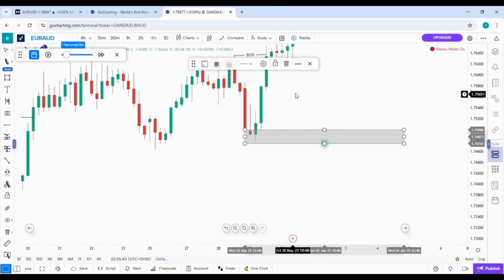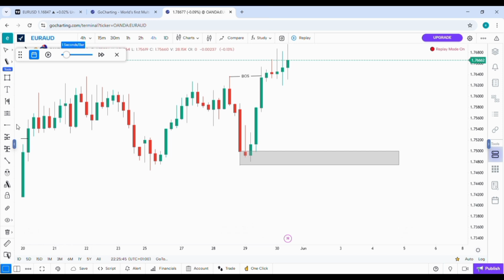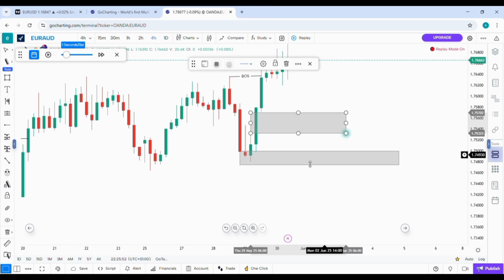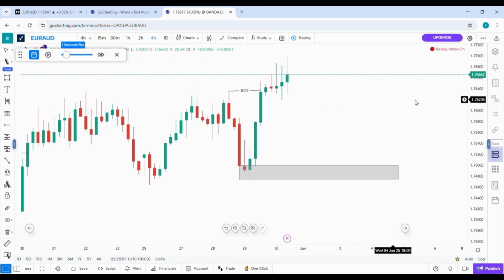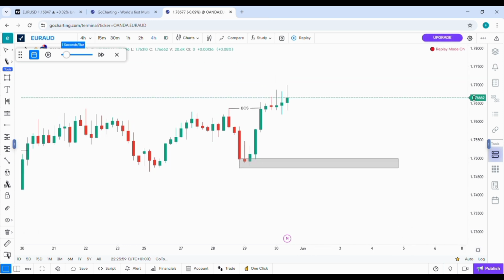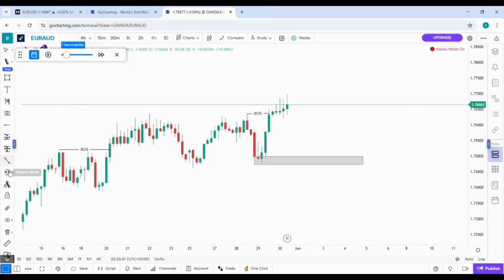All this is our order block, and this is our FVG. Our FVG is from here to here, from here to here. All this is our FVG to show that this particular order block is valid. You understand that? So we just need price to move to the downside, something like this. We just need price to move to this downside and give us our entry model before pushing to the upside.